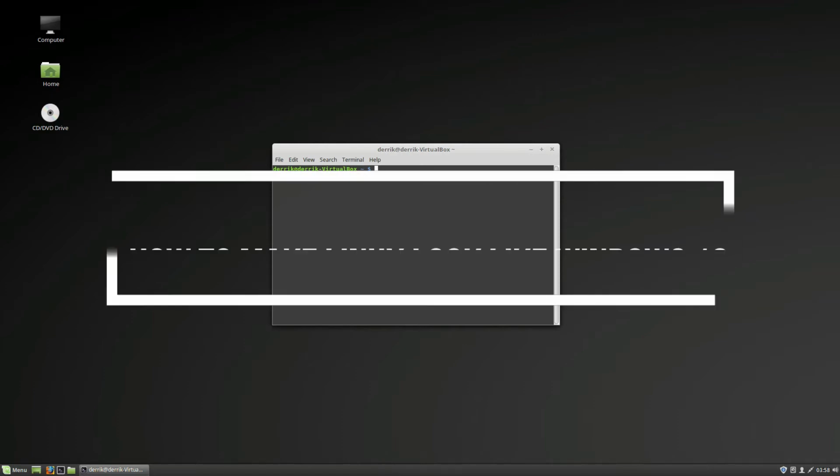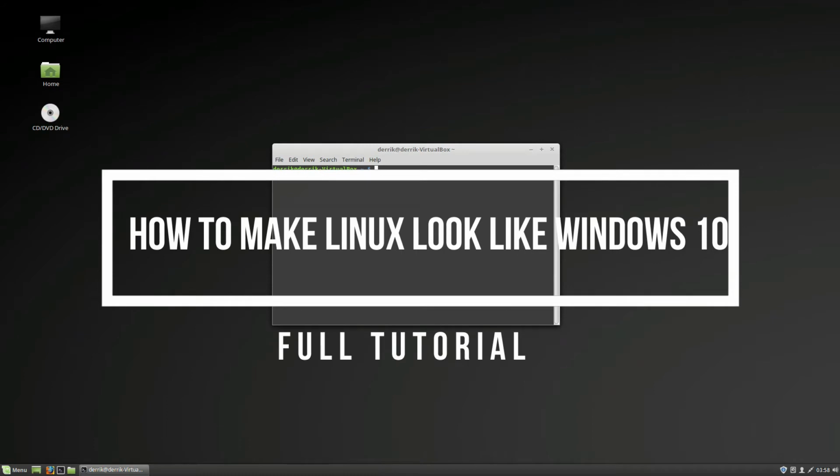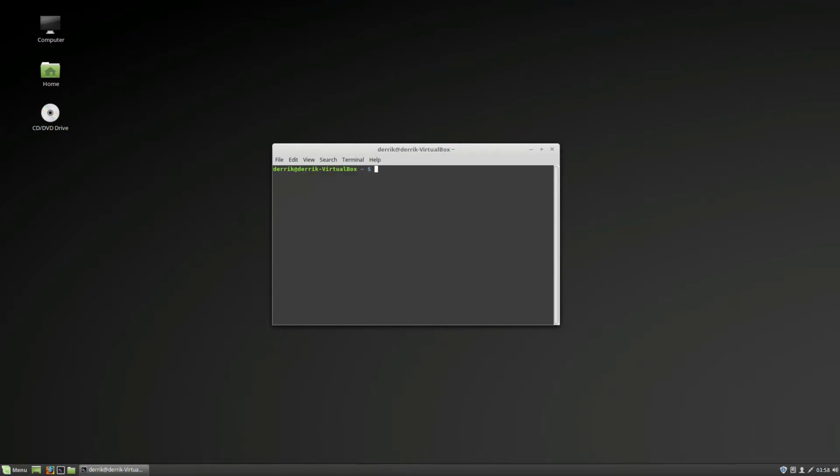Before I get started, this is the part of the video where I tell you that it is best to do this with the Cinnamon desktop environment. I'm doing this on Linux Mint, which comes with the Cinnamon desktop, and if you want a hassle-free way of using Cinnamon, download that. Otherwise, you can get the Cinnamon desktop on pretty much any other Linux distribution.